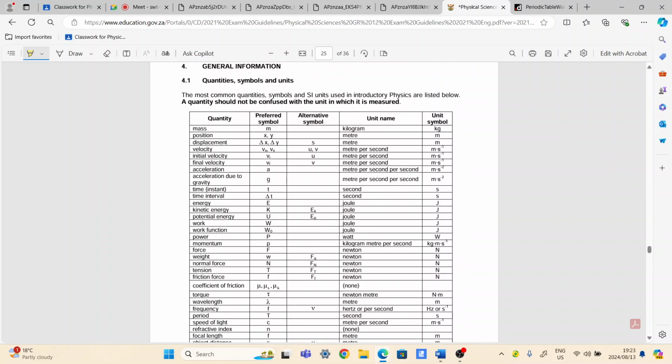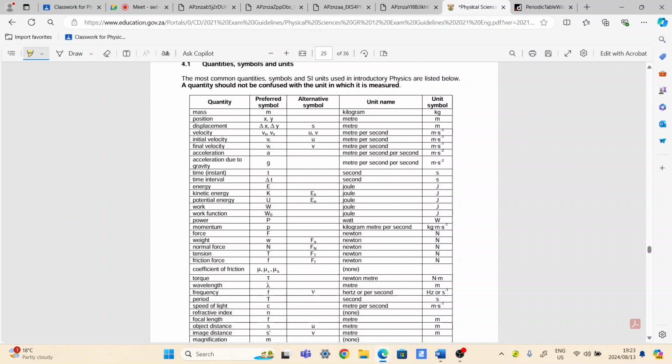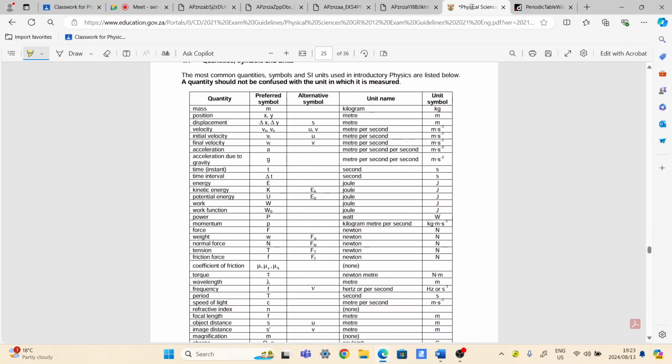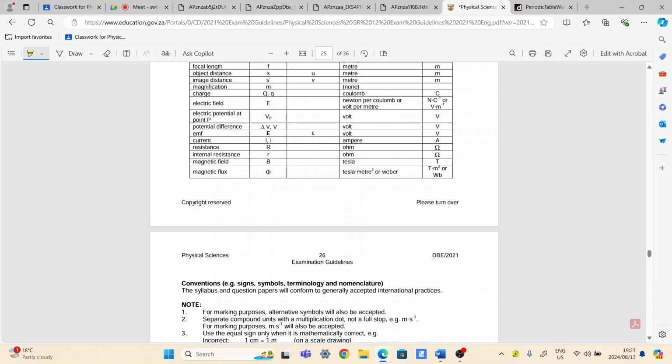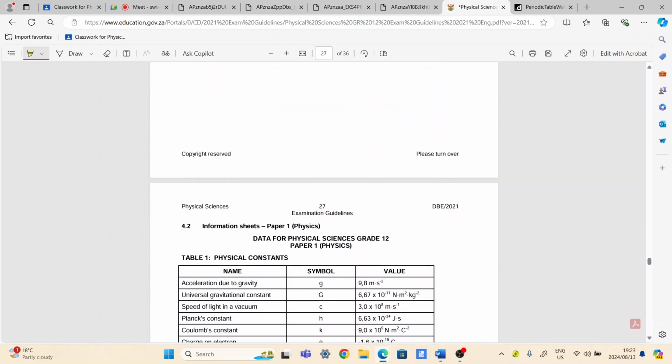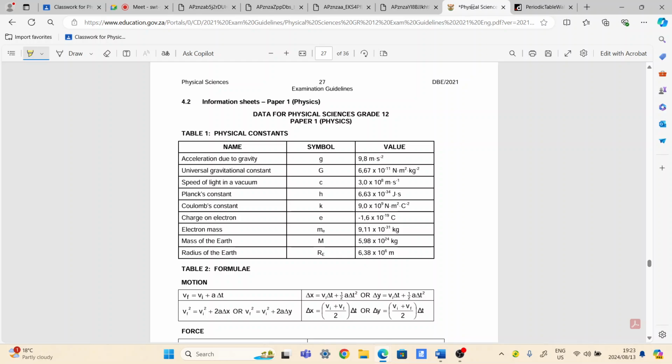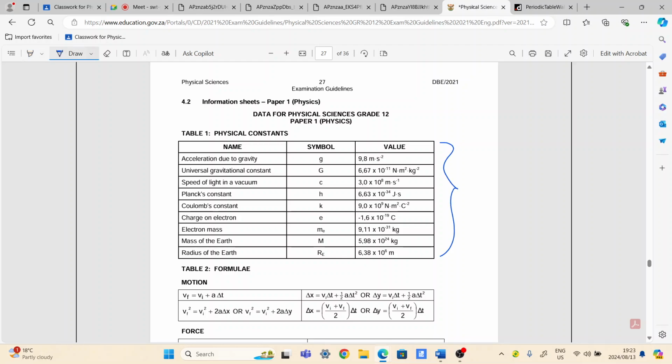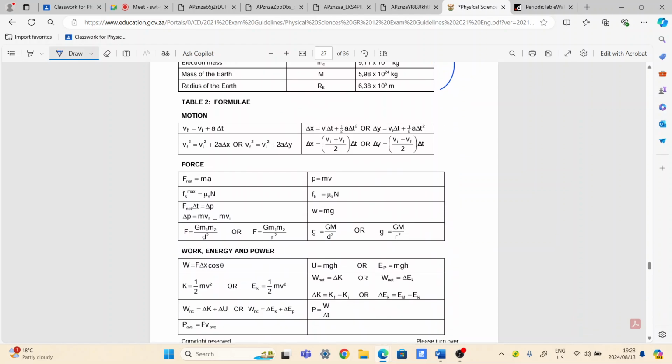Okay. Quantities and symbols. These are symbols you would need to know, like mass and position, and then the unit associated with it. A lot of the time, this stuff will be given to you in the exam, but this table is a basic understanding of all the symbols and values you're going to be working with as we get through these two physics and chemistry papers. In the exam, obviously, they give you a formula sheet. They give you these physical constants, so you don't need to remember this data. You don't really need to remember this. They will give this to you in the exam. Formulas as well, they'll give to you.